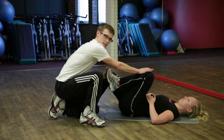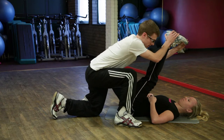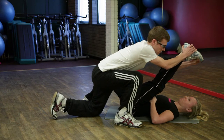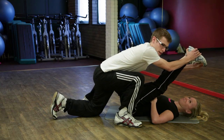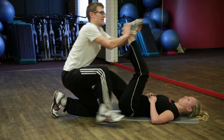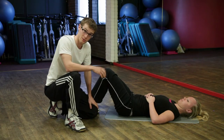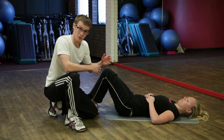Then I'm going to do an eccentric stretch. Okay, bring it back up and back into the stretch again. And we should just go a little bit further and hold there again. Okay, and relax. So there's the basics of a P&F stretch. I don't want to go too far into it, as you do need to do this with an instructor and not do it at home.